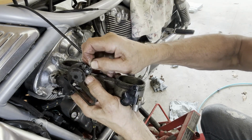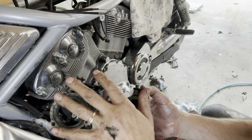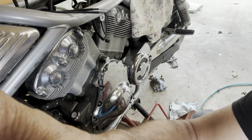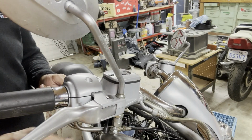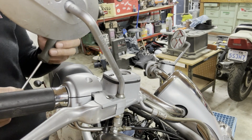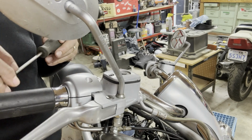Stuck in there. There we go. I'm going to put the parts back on this one here so I know how they go. I'm going to take the throttle cables off and lube them up, see if I can save them for now until I can get a new set.